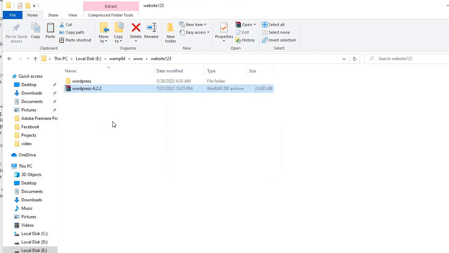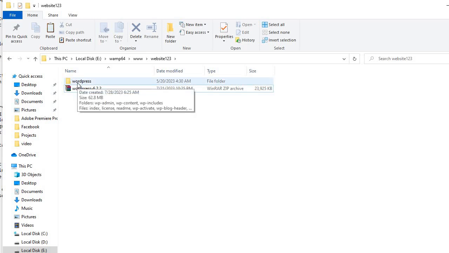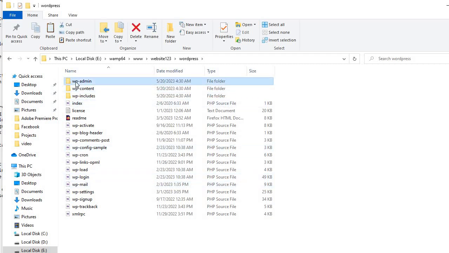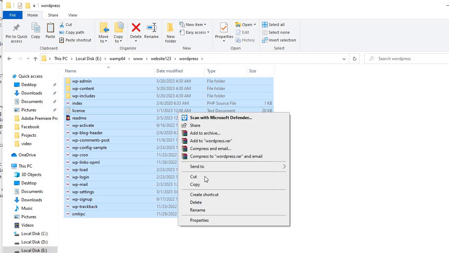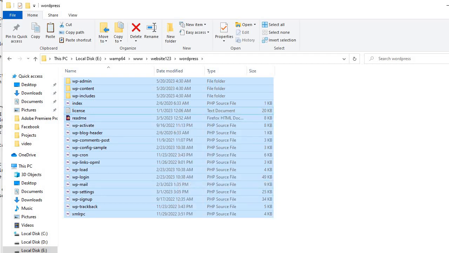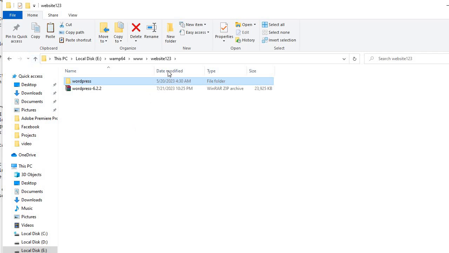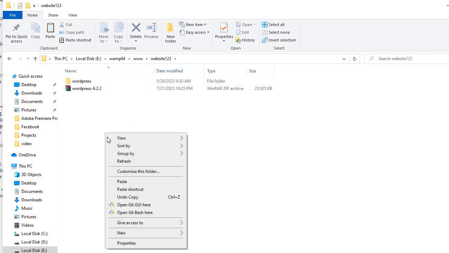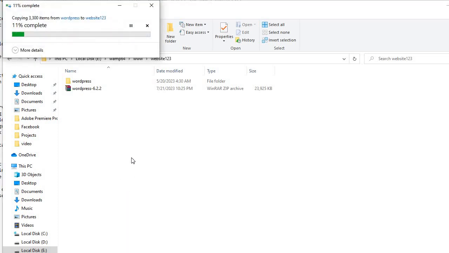So we wait, and it is extracted, and you see the WordPress folder already appeared. Just double click, and by selecting all the files from here, just copy and go back to your folder website 123 and paste all the files inside the WordPress.